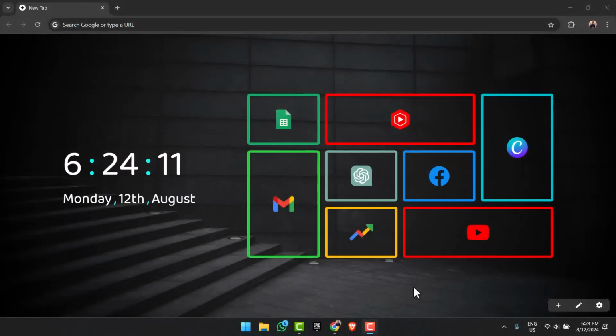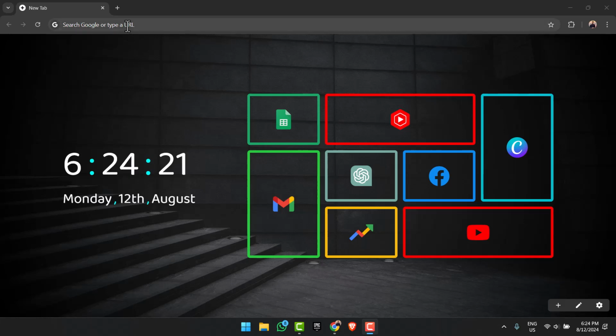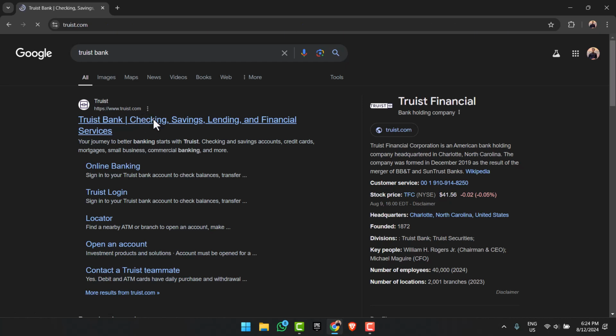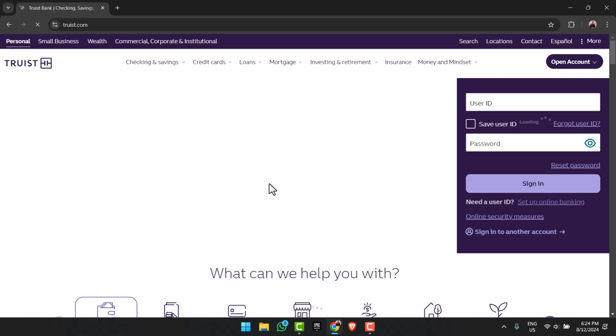In today's video, I'll show you how you can log into your Truist Bank's online banking account. To do that, first of all, launch any web browser on your mobile device or a desktop, and in the web address bar simply type in Truist Bank. Now tap on the first option, which is truist.com. After that, it will take you to the official homepage of Truist Bank, which is this right over here.